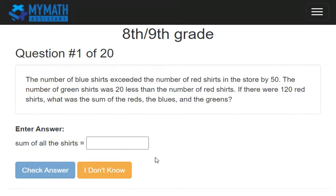Work each problem on your paper before you enter the answer on the computer. Not only will that increase your accuracy as you work through the problems, but it will also give your parent or teacher the opportunity to see why you missed a particular question if you miss one.